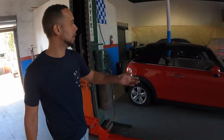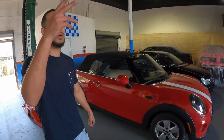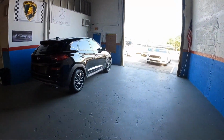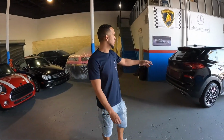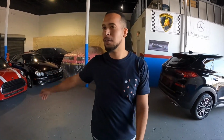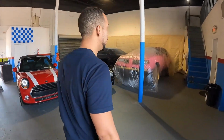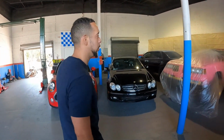You know, I sell cars, so we got the Mini Cooper, I got Mercedes. I got a couple cars out front for sale. So if you guys need a car in the area, he sells cars. These are just your quick flips. But you can get whatever they want, right? We got everything around here. Whatever car you're looking for, he can. A through Z, it doesn't matter. Exotic, Japan, domestic. It doesn't matter what it is.